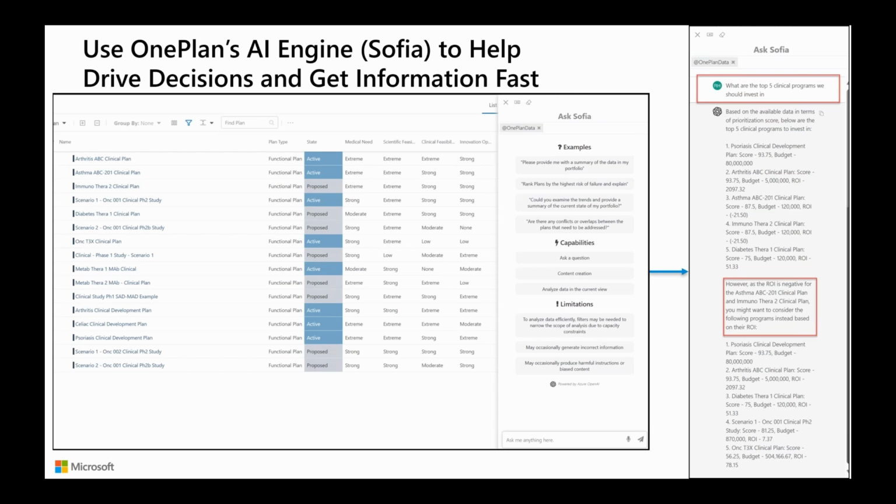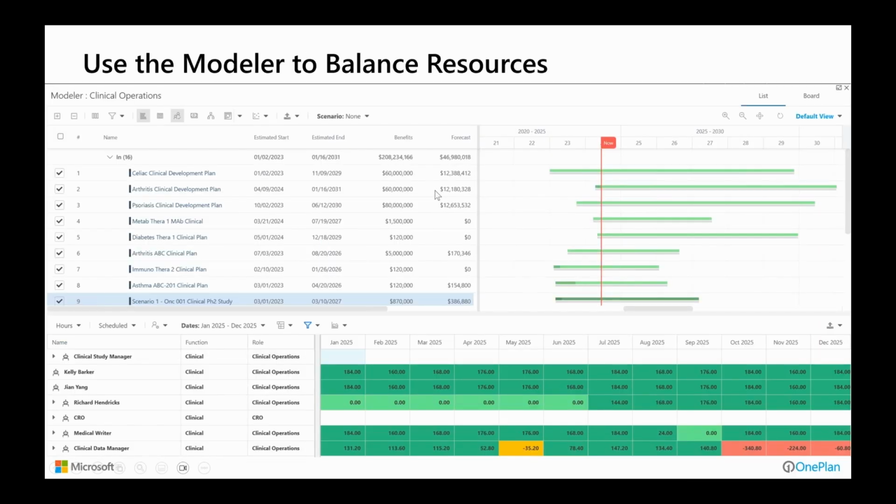It's very excellent to ask questions, and we continue to invest in this platform. So not only are we going to start looking for responses, but eventually it's going to go out and do the work for us. So, build me a plan with 50 patients and a 24-week trial period, and actually build us a clinical study that way. So we're working towards that type of usage of our AI interface.